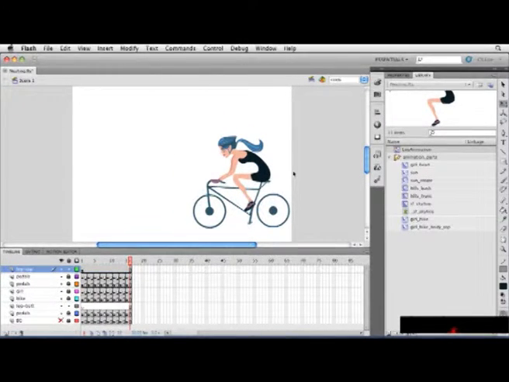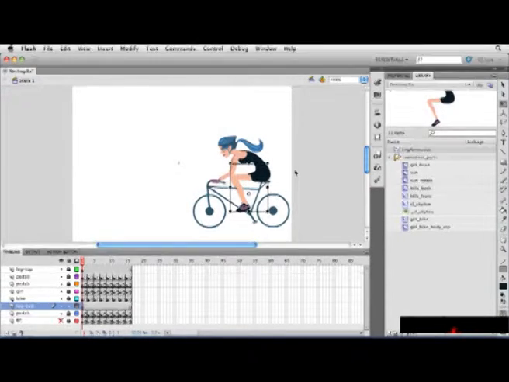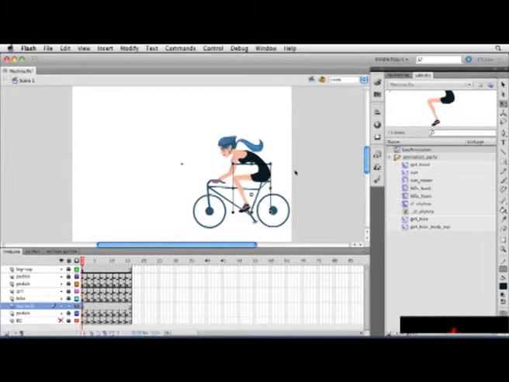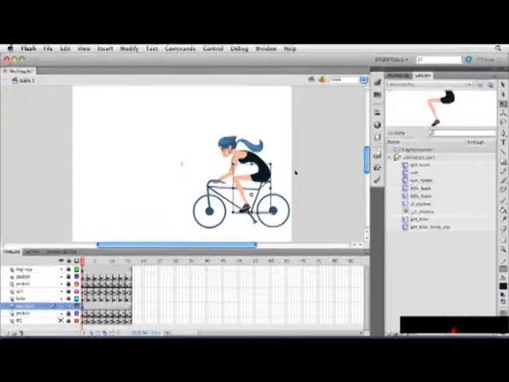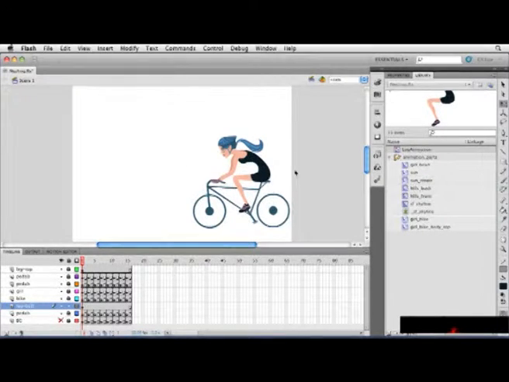Now what I'm going to do is copy this animation for the bottom layer. So I'm going to lock the leg top layer, and then put the animation on the bottom layer. So I'll just click and drag, and then use my arrow keys on my keyboard to move the leg into place. I actually want it to be in exactly the same spot as the top leg.